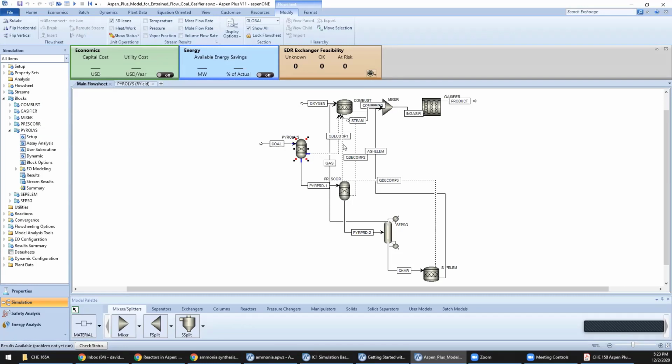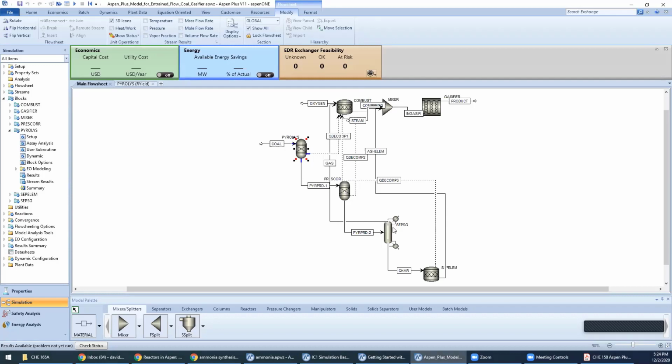And then all of that is being fed to this column, which actually allows you to separate the ash versus what's going to burn. And all of these dotted lines are the heat flows going back and forth to share the heat that is being produced or that is required from another block.